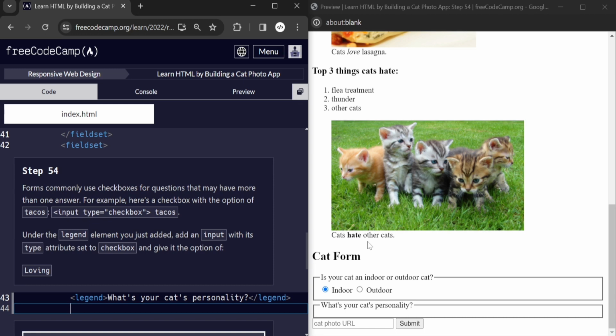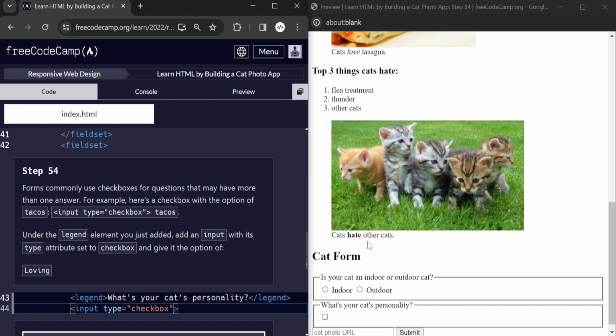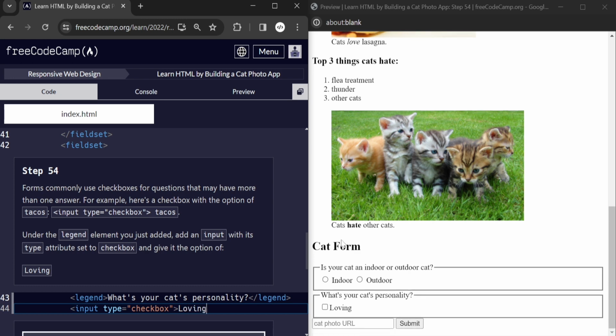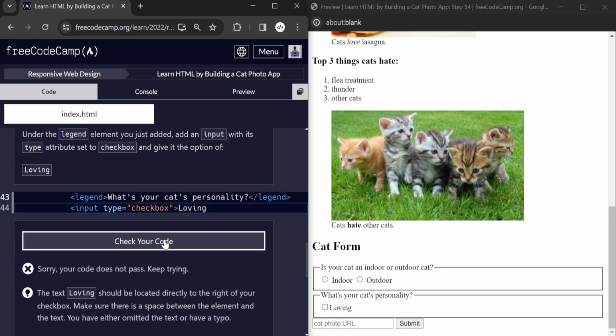So input type equal to checkbox. Let's give it loving, L-O-V-I-N-G. I think this is right.